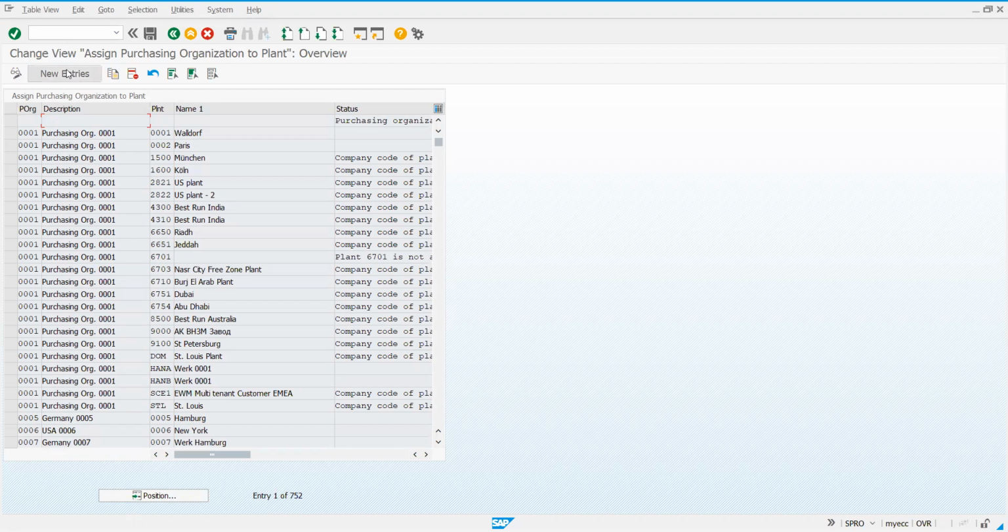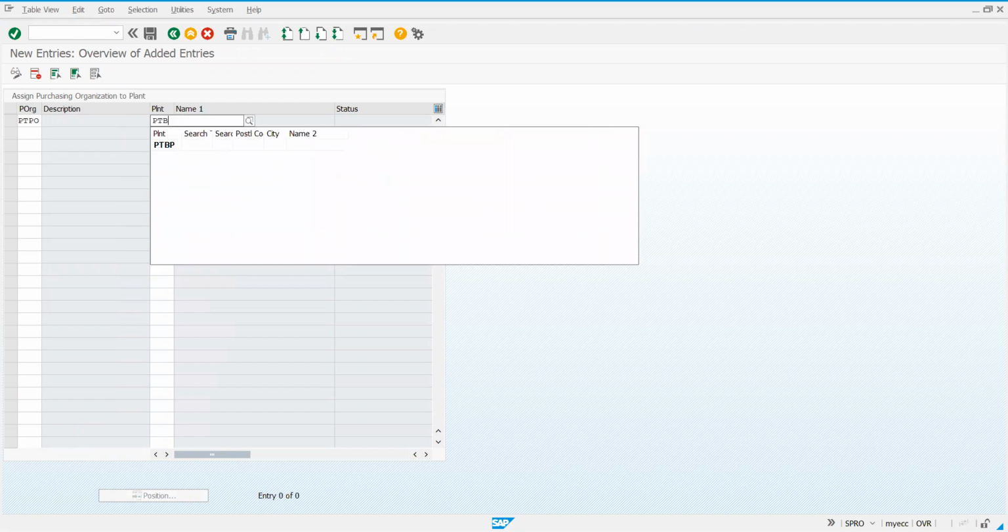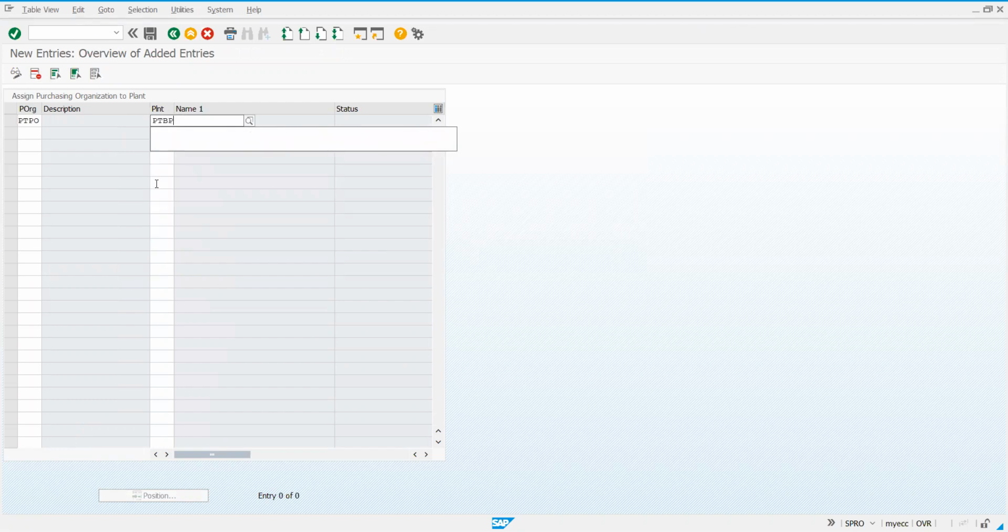So I'll go with new entries. Purchasing organization PTPO. Plant PTBP. You can see description, name, and status.